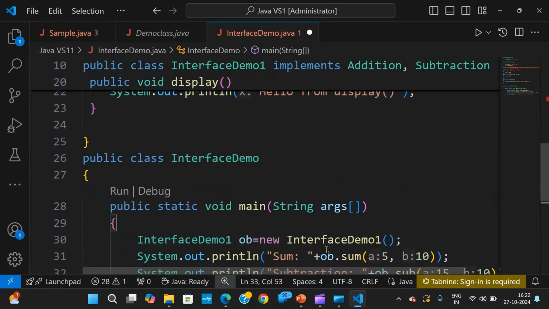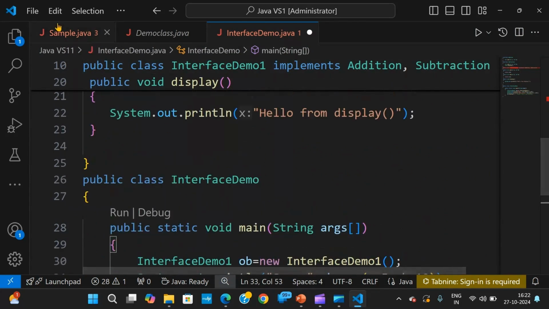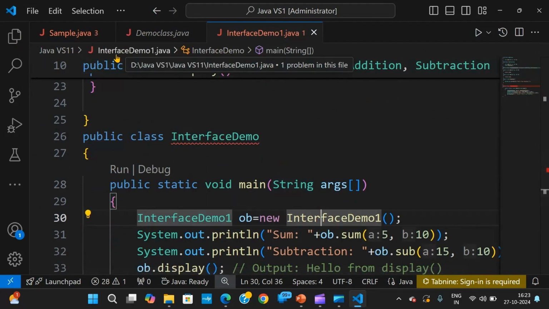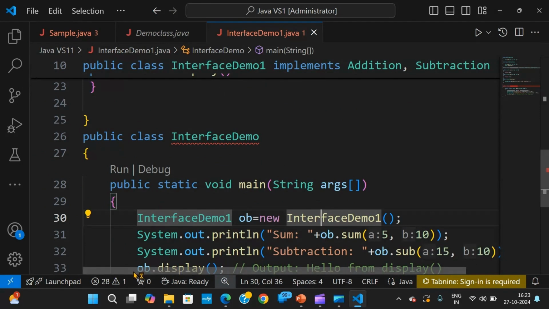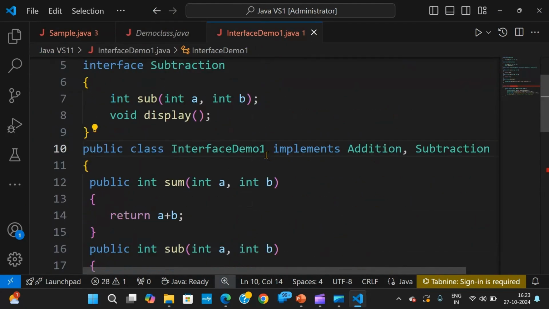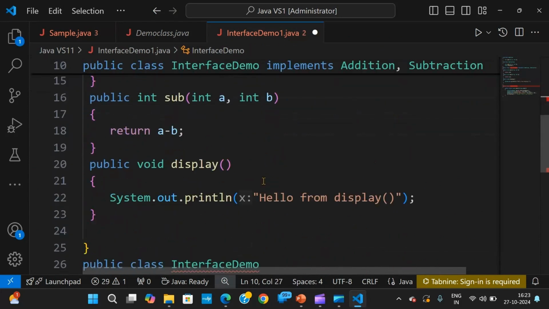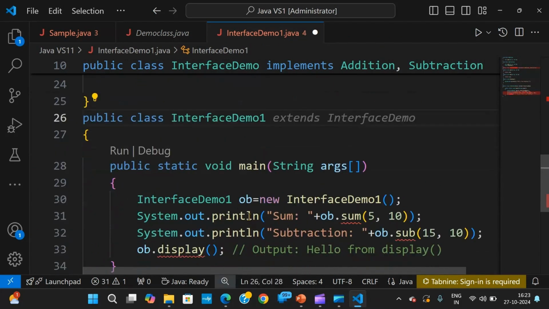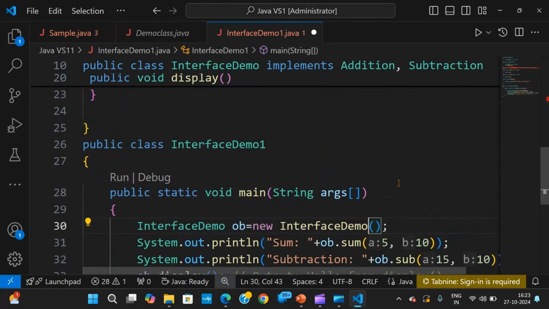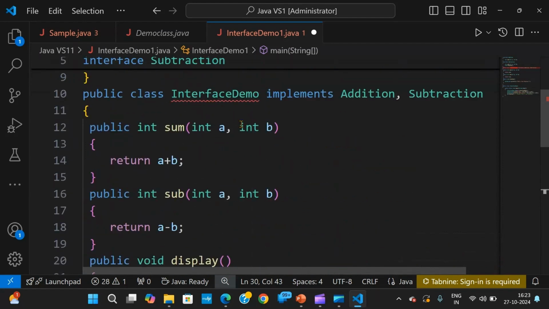InterfaceDemo1. Okay, then save. The file name is InterfaceDemo1. So here we will change like InterfaceDemo, and here we'll put InterfaceDemo1. Because I have put the file name as InterfaceDemo1, we'll take the same one. Here you can give any name to the class name.